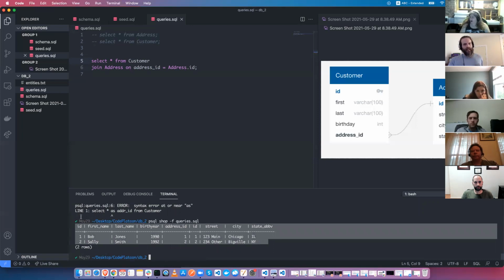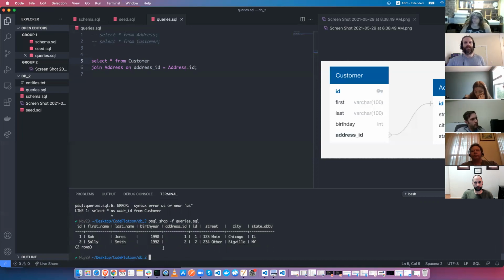Okay, so let's say I now want to get the state of all of my customers who were born before 1991. You do the same line, copy line 5, but then add where birth year is greater than 1995.